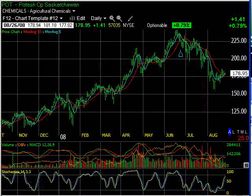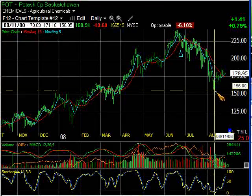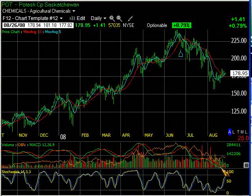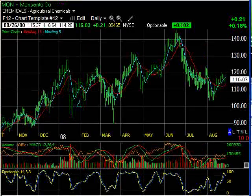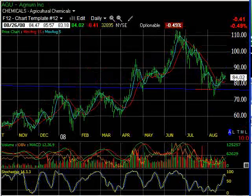And finally, let's take a look at the agricultural chemical stocks. Here's potash, the fertilizer. Looks like we're starting to see the bottom, obviously was 157 here just about 2 weeks ago. And you're looking at the stochastics down here at the bottom. MACD's turning up, volume, OBV's turning up, moving average is turning up. Hard to tell how far this one's going to go. Just keep an eye on it. Monsanto looks like a stronger bottom there, resembling a little more of a V bottom. Here's Mosaic and AGU, Agrium.